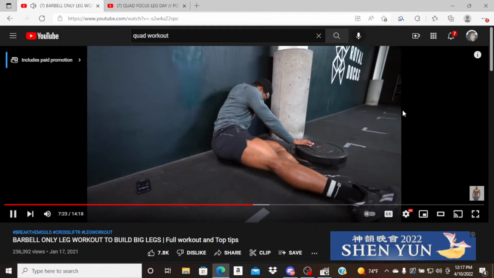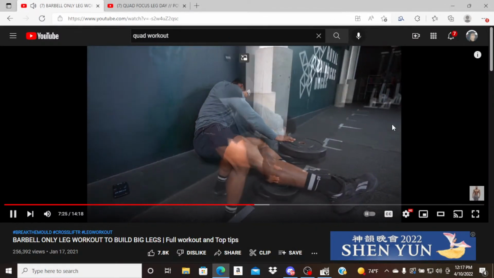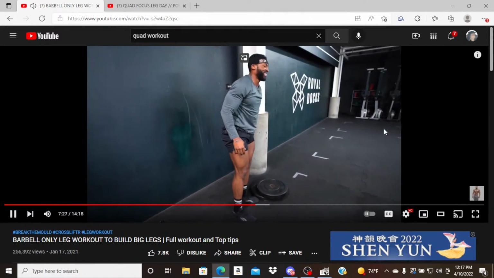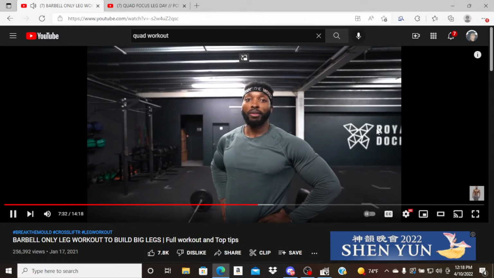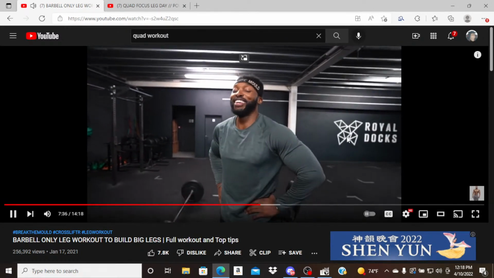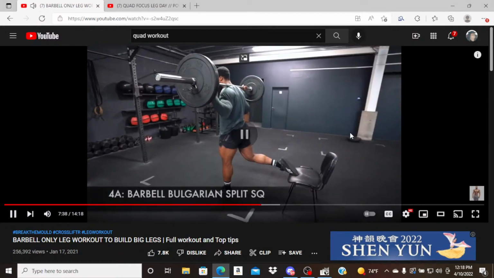On the side of your head, or you can have them hanging down to your side, but have your hands over your head. So next up we have the Bulgarian split squats. If I had to say, there is an exercise that everyone should do if you can do it, it's Bulgarian split squats.